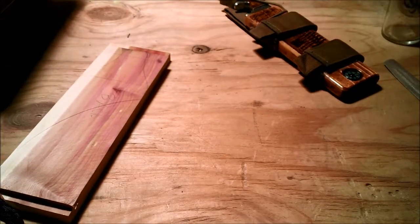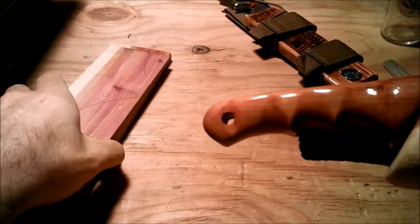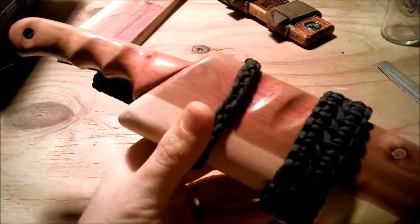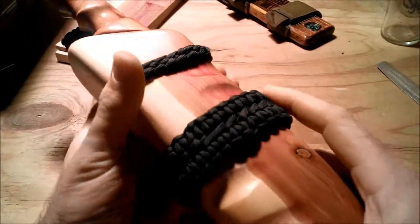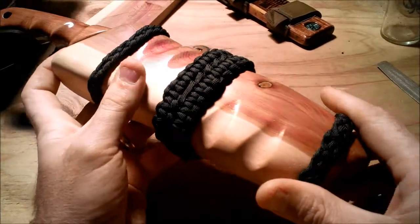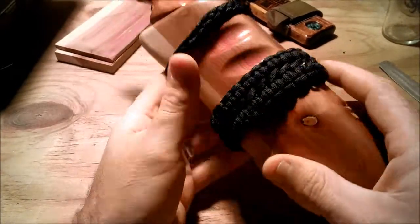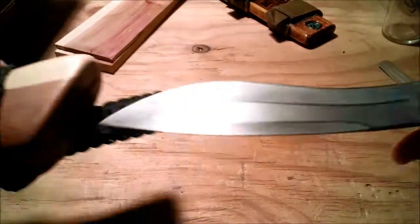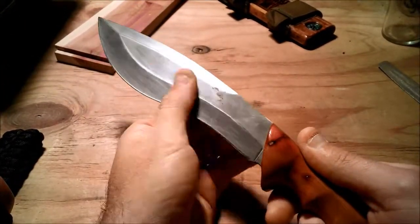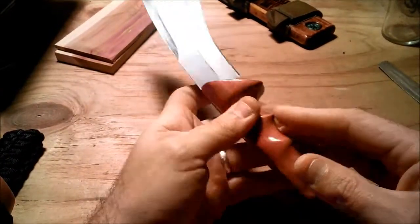Now the next one, this one's still a work in progress. This is a different blade, and as you see, it's quite a bit bigger. When I went home to Kentucky, I managed to scrounge up some fresh red cedar that had been cut down, and from that came the idea for the handle and knife for this. This is a kukri-style blade. Not a full-fledged kukri, but it does have that style.